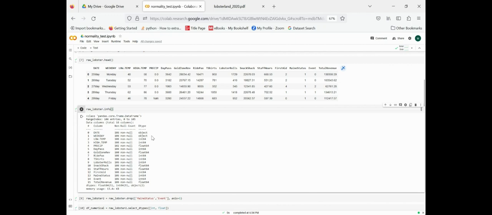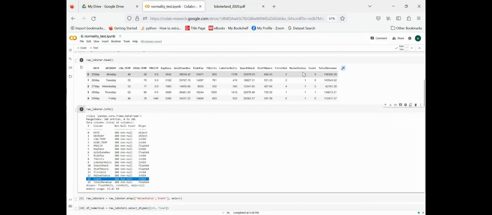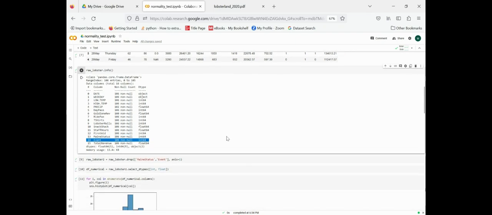the data types of each variable as well, because only numerical data can form a normal distribution. You can't do that with categorical data, for example. So dates are out, weekday is also out. But take a look at Main status and event. Even though there are numbers here, these numbers don't have mathematical properties, because if you have a look at our dataset description over here, they actually represent something. And so before we can even plot our histogram, we need to drop these two variables.